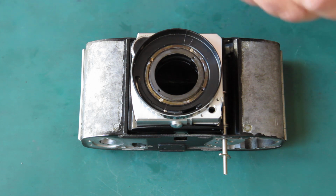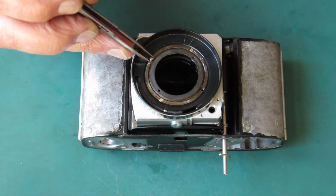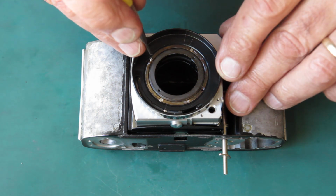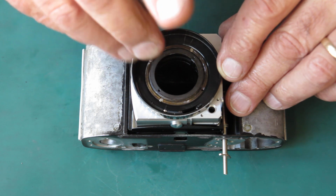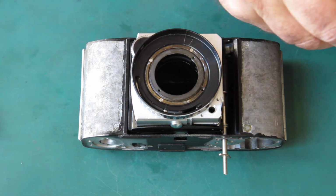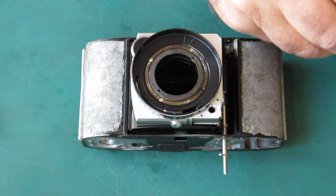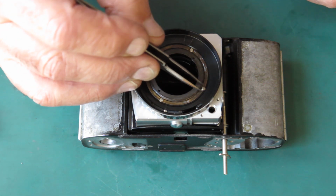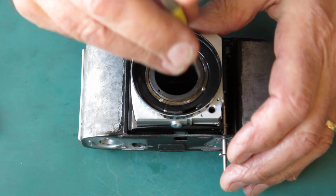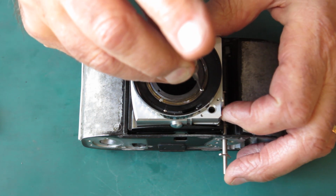Don't do all the screws up tight until they're all in place. You may need to make slight adjustments to your focus scale ring relative to the outer helical, because sometimes when you're doing up the screws it will shift slightly. Be aware that that might happen. I'm not saying it will happen, but it might happen.